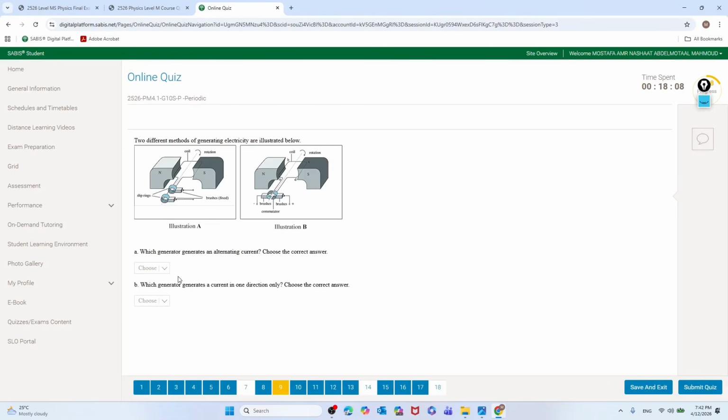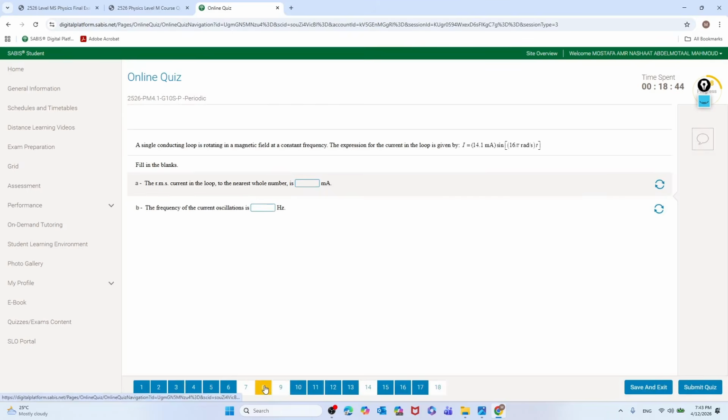Here, this question is important. They ask which generator illustrates an alternating current and which generator is a direct current. Now these generators are basically the exact same setup as the motor. But here you spin the wire to produce electricity. In the other one, you use electricity to spin the wire. An alternating current is going to be the slip ring, so generator A. The direct current, so current in one direction, is going to be generator B.